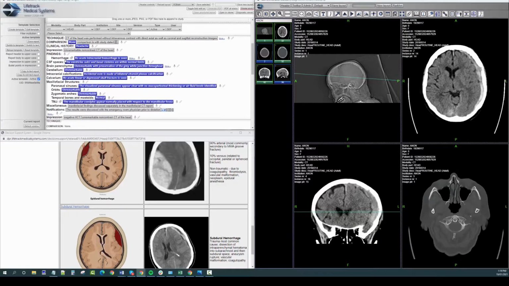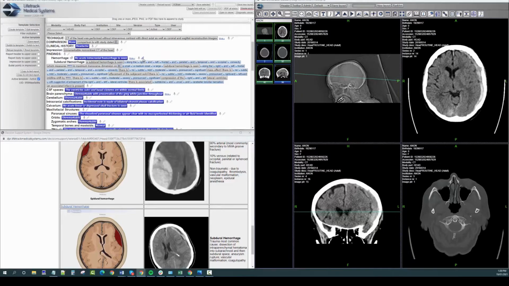Now, the cool thing about this is I can simply drag this picture from the DSS into this pencil icon in the active templates, and it automatically shows the subject matter expert's best practices description of this hemorrhage. Now we'll need to identify where the hemorrhage is located. I'll choose the left lateral convexity. It's saying I should measure the maximum width of the hemorrhage.